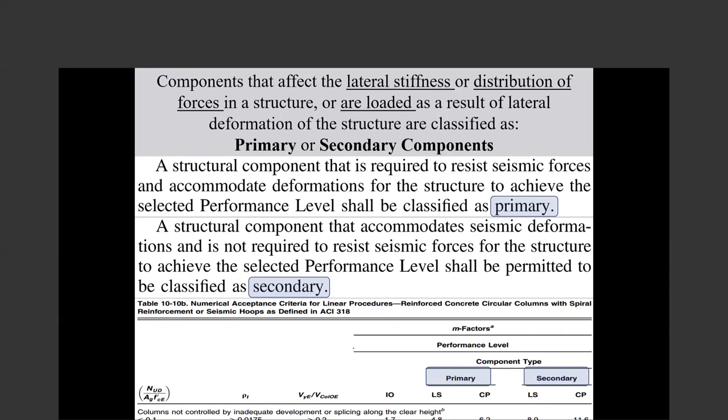The concept is there too, but here it is more highlighted. So we divide, and we deal with the primary in one way and with the secondary in another.